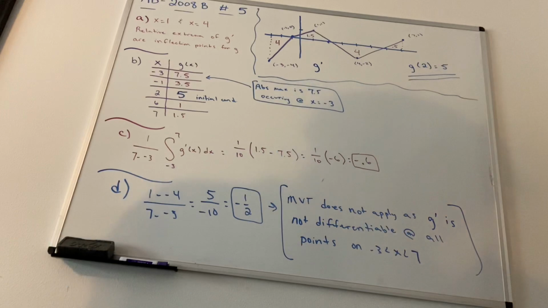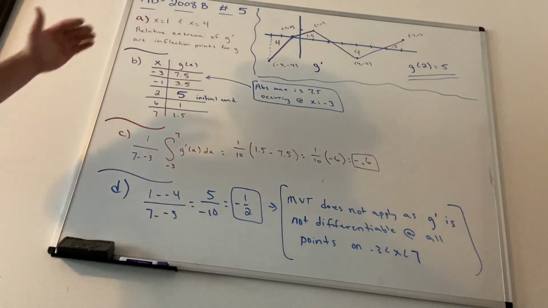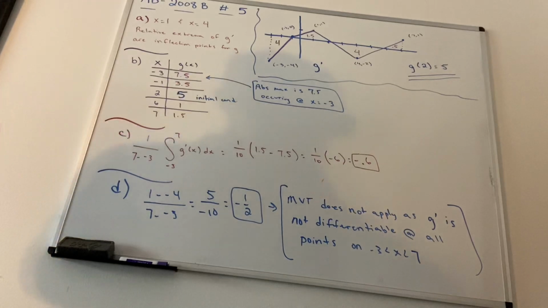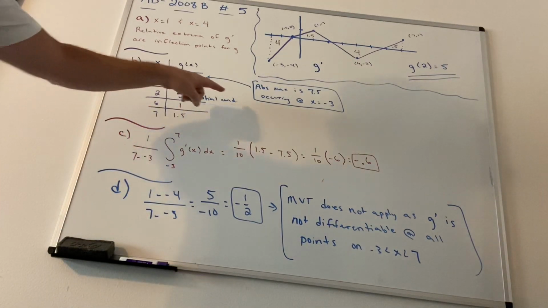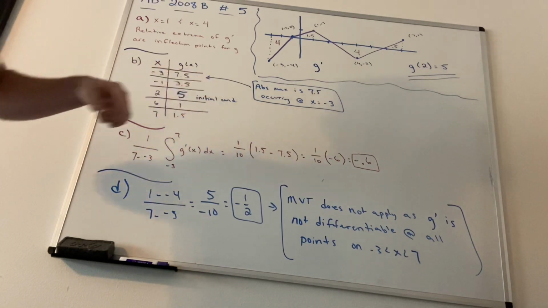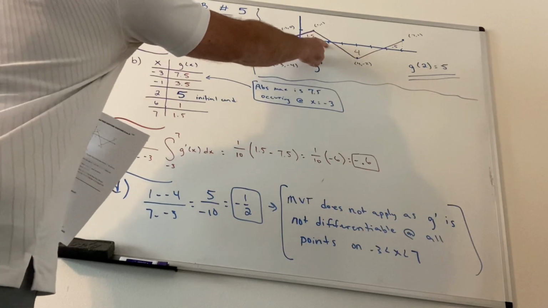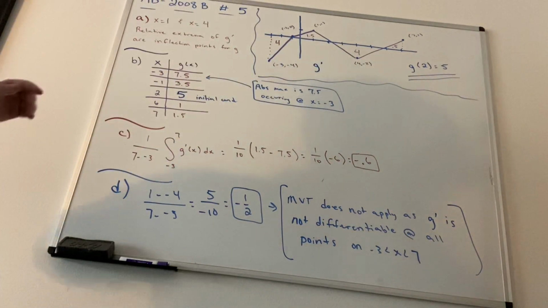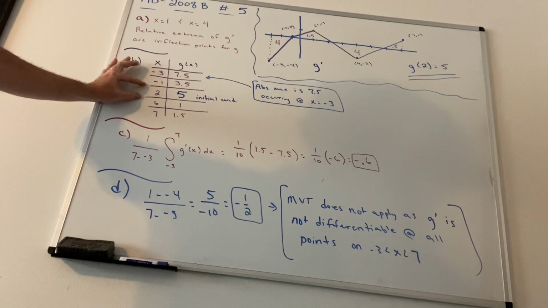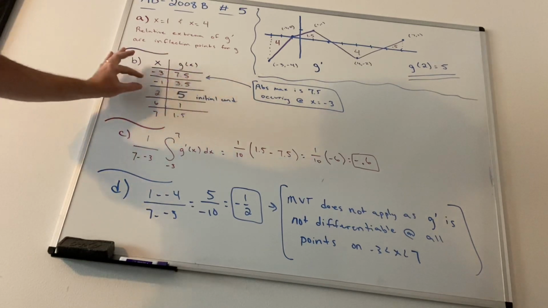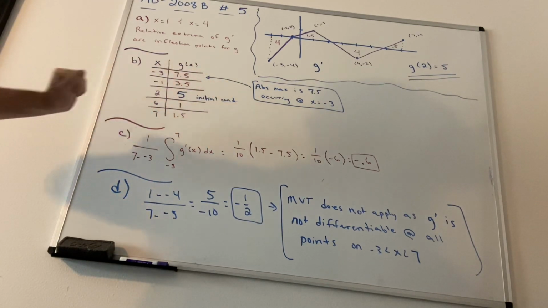Part B, find the absolute max value of G on the interval from -3 to 7 and justify. Okay, so we're going to make a table of values. We're going to check the endpoints and when the derivative is 0, just like always. And this is what you're given right here. That's your initial condition. So I'm starting here. Okay? And when I made this table, this was the first thing I put in my table, this middle part. And then from there, I went this way, and then I went this way.